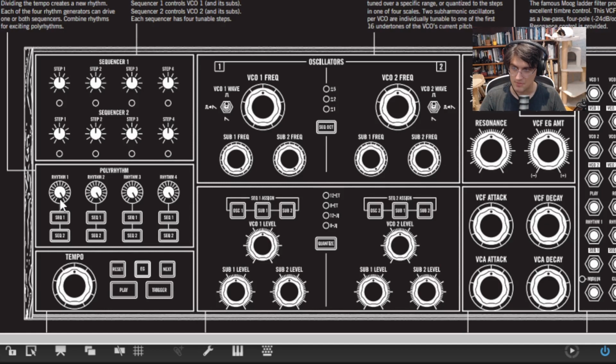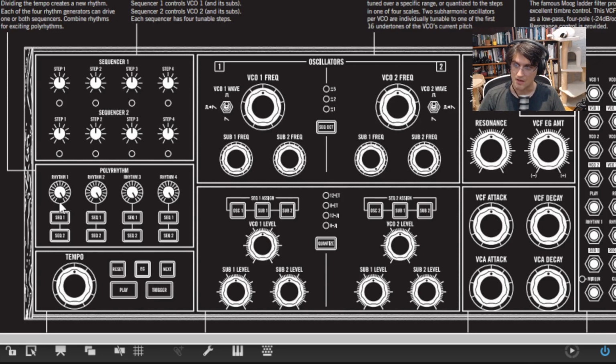So 1 here means that the sequencer is triggered and progresses to the next step with every beat, and if the value is 2, that means the sequencer progresses with every 2 beats.